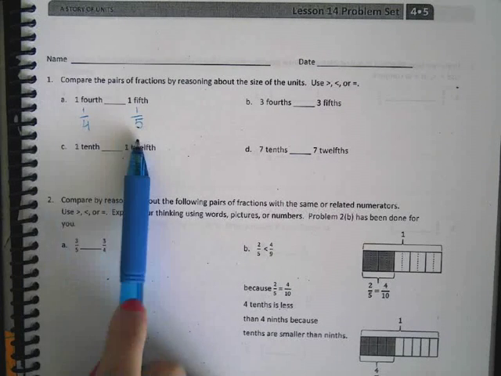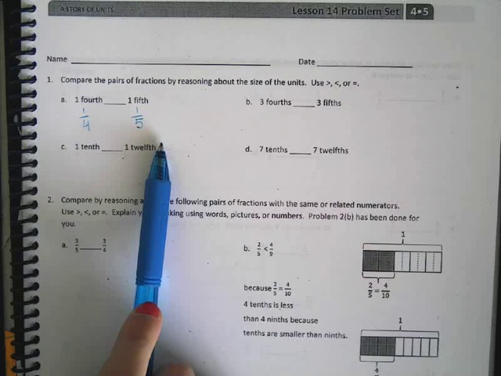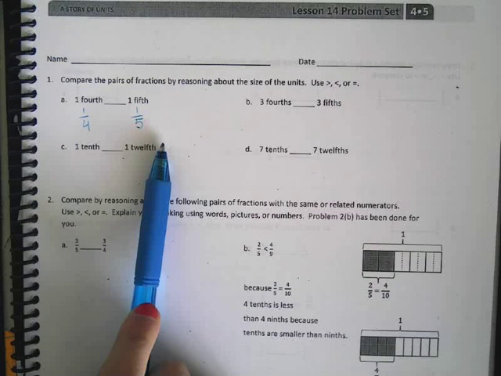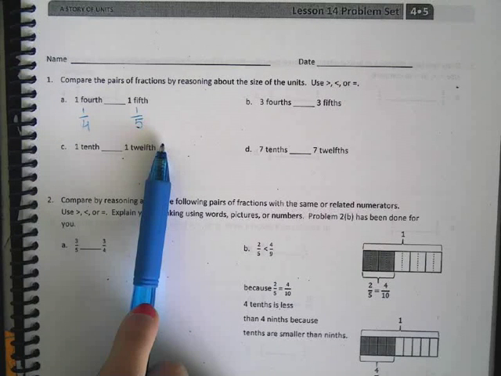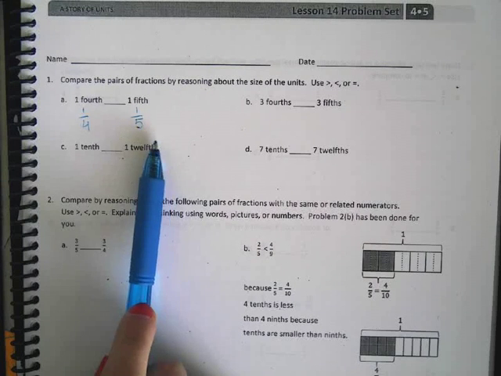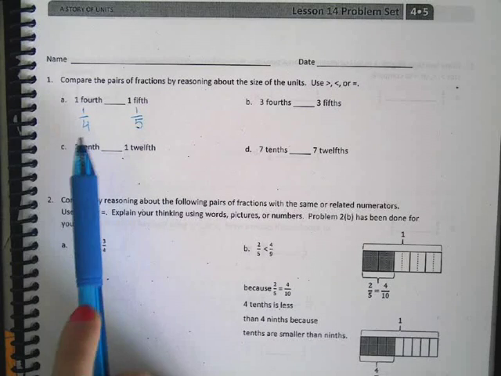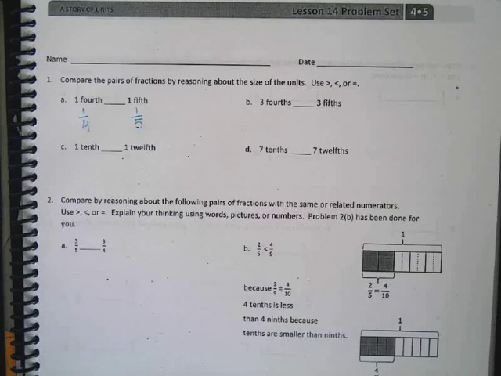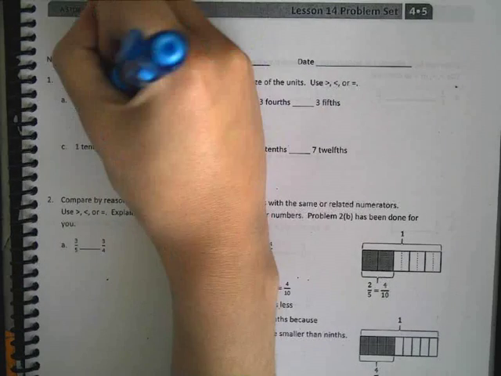We have fourths and fifths. So which one is going to be bigger? Tanner? How do you know you are correct? Because if you split up the candy bar, you could get more of the pieces. Yes, the smaller number has bigger pieces. So our fourth is going to be bigger. Great job.